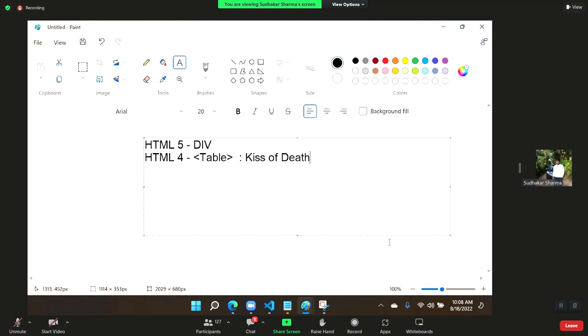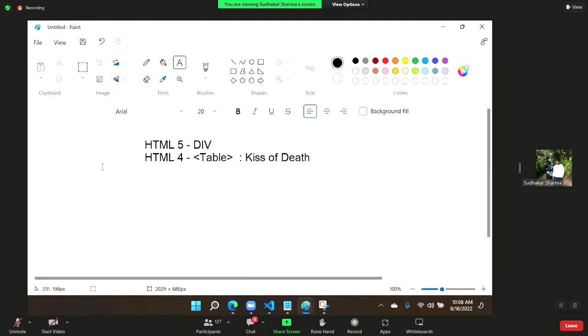I don't know how many years you have been using the internet, but almost 7-8 years back, when we used to open websites, you might have observed that when I open a website, an empty blank screen will be there. Suddenly, at the bottom some photo opens, right? On the left side something opens. There is no order in loading. The top is not loaded, the bottom some photo is coming. Have you experienced that? That is kiss of death. That means I don't know where which one will load, and I don't know when it will come.